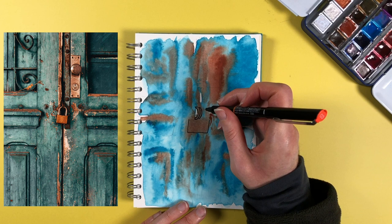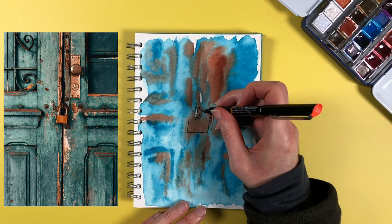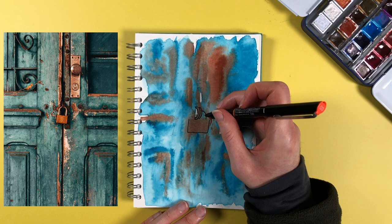I quite liked the ink that was coming out. It was nice and dark, it was a good thick line, but because it's a watercolour paper, the ink was very slightly feathering, but it wasn't too bad.